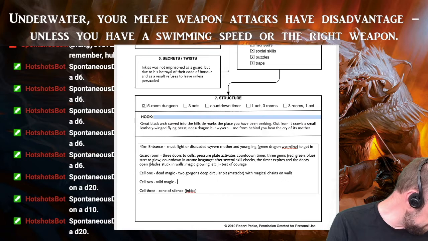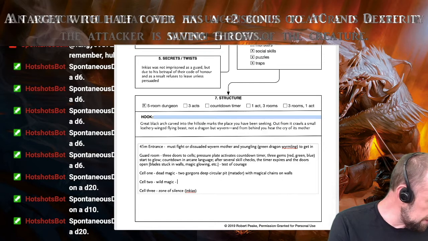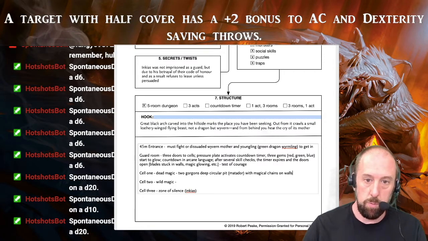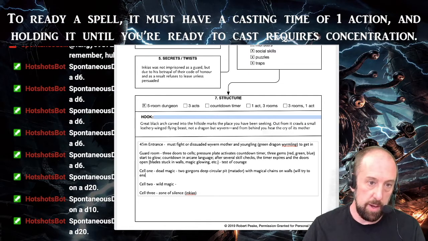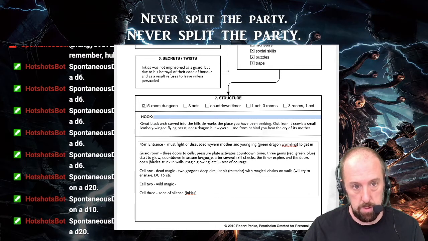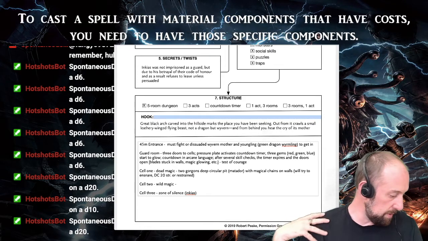Petrifying breath is good fun. And what else will make this an interesting combat? I think the chain is going to reach out and try and grab, try and ensnare them. DC 15 strength or restrained. Let's make them more powerful than that. Let's make them a DC 20 strength or you are restrained.